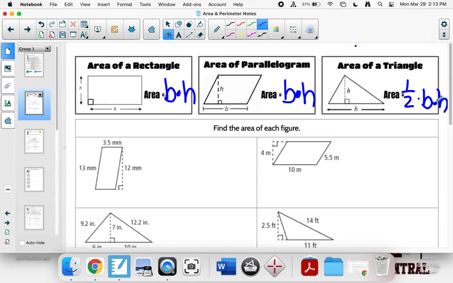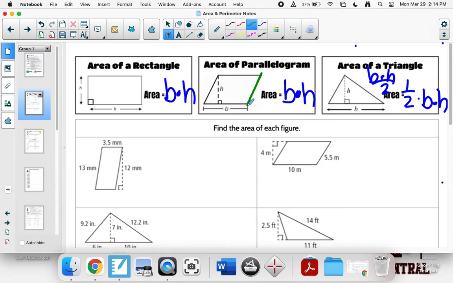I do that so that I don't have to press equals and then another button, but you can do base times height, divide by 2, it's the same formula. In all of these, your base and height make a right angle. So, that's how you know what's the base and height. A lot of times, especially in our triangles and parallelograms, you'll be given this slanted side, but that doesn't make a right angle with your base, so it's not your height. It's just the length of that side.